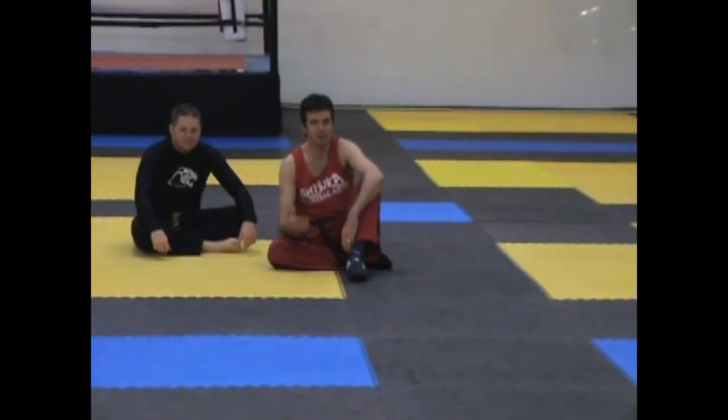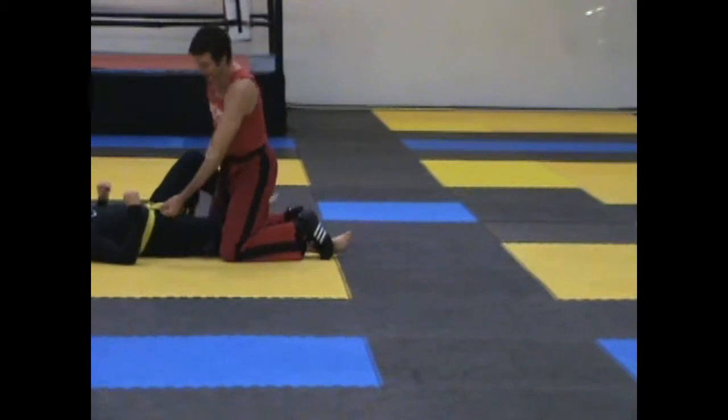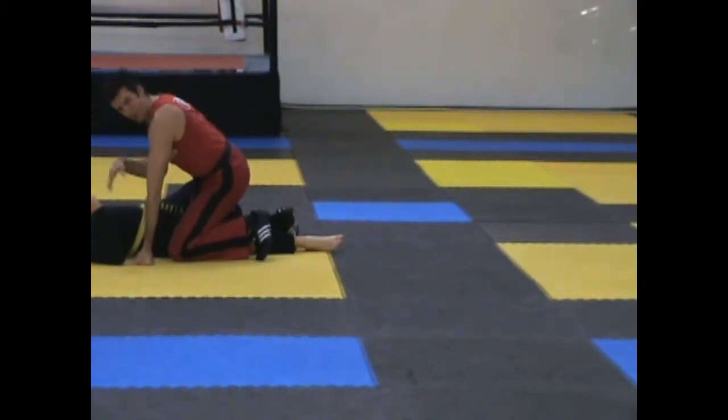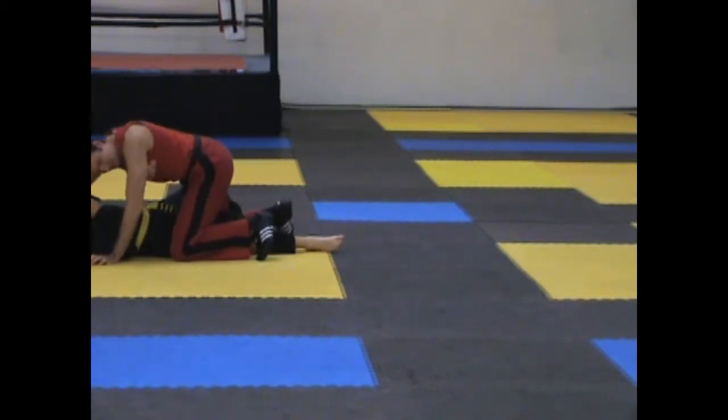Techniques and easy jumps. Today we're going to be looking at the Pry Escape from half guard. So, my partner has me in the half guard, and from here what I'm going to do is put my weight on my right side, possibly off of some punches, and post on my right knee. Okay, so I'm here, I've thrown some punches, and I posted on my right knee.